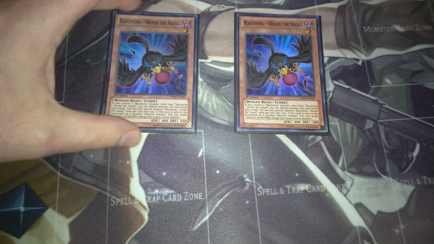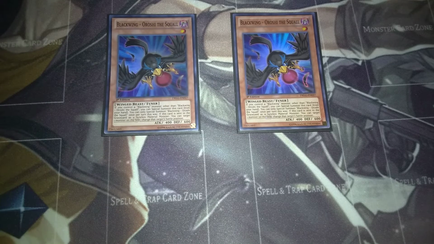Alright, 2 copies of Orochi the Squall. Level 1 tuner, great extender. It's a level 1, it's a tuner, and you can use this to go into your Synchro monsters. Also, it has a great effect that when it's sent to the graveyard for a Synchro summon, you can select a card on the field and change its battle position. So you can switch your opponent's monster's battle position, or yours, or whatever you want.